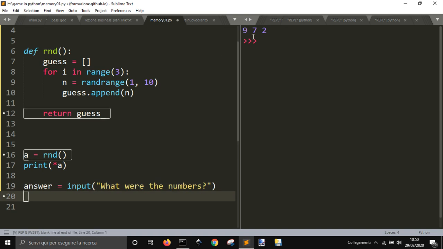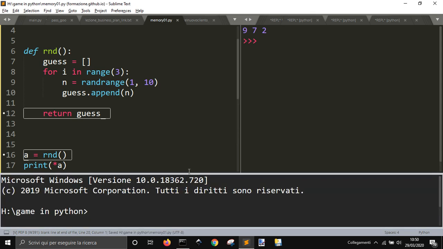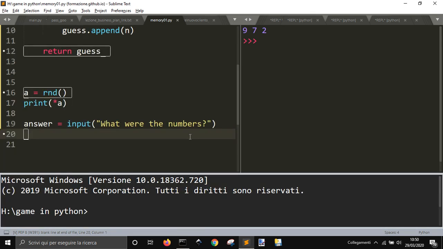Okay, but we also need to show these numbers for some time and then hide them. We need to understand how to do it, because if we do so, it will be very easy. Let me see, what were the numbers? 63, right? And okay, nothing happens because there is nothing here to control if the answer is right.